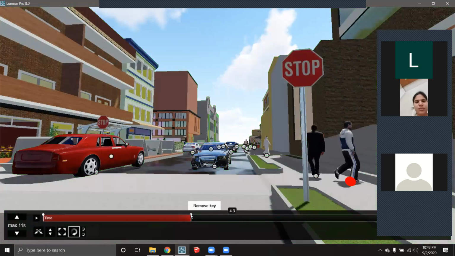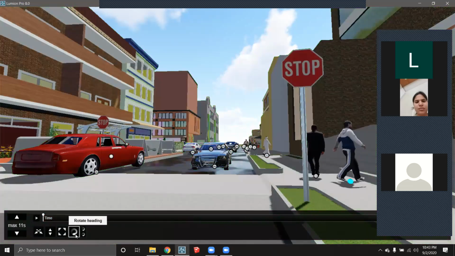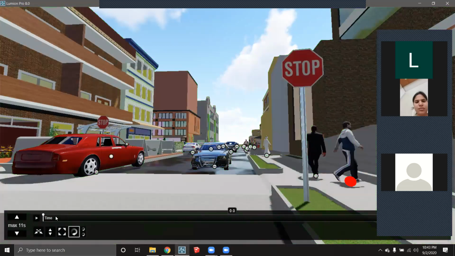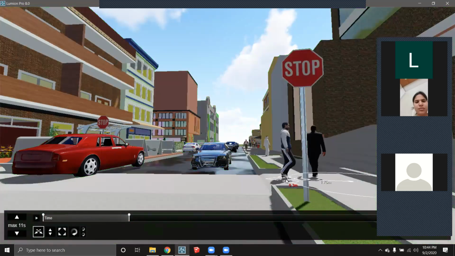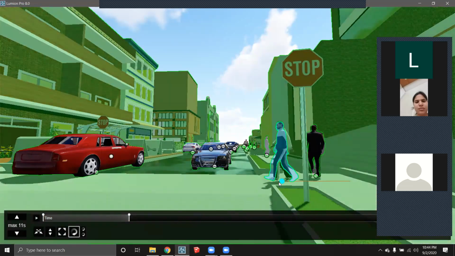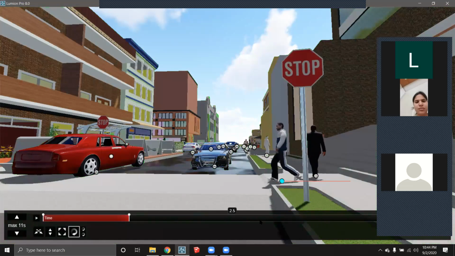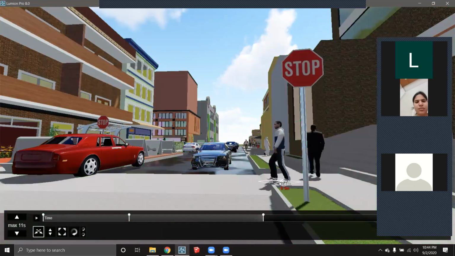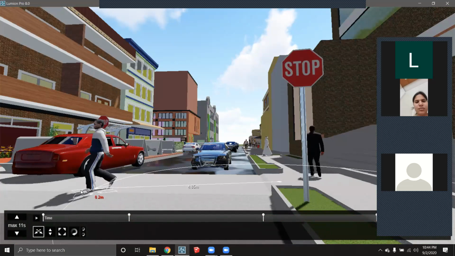And then at this point of time, I want this human to come to this place. And rotation towards here. I want the same guy to be standing at the same place only. And from here to here, I want this guy to come to this place.